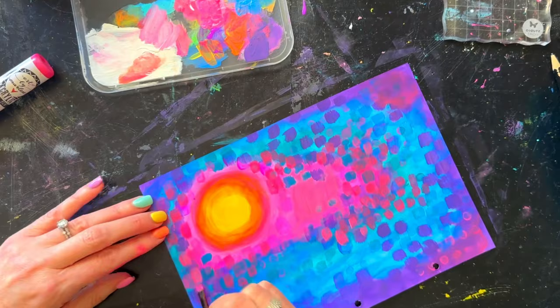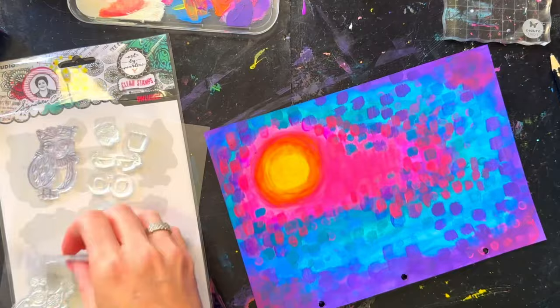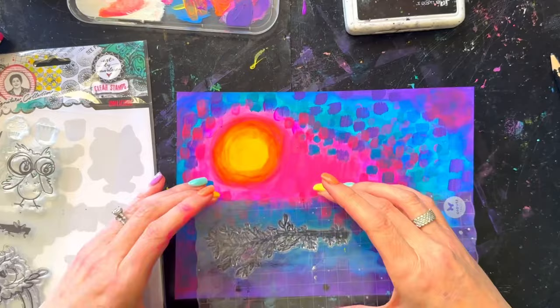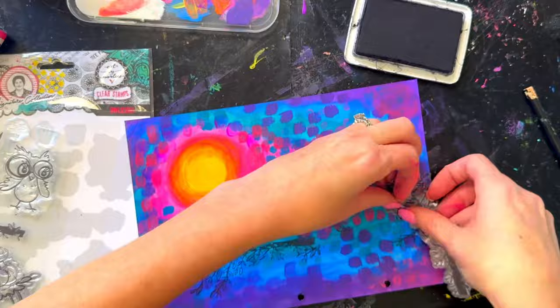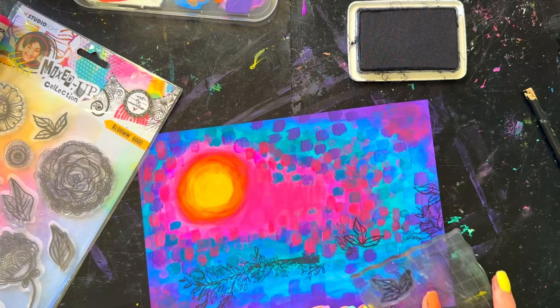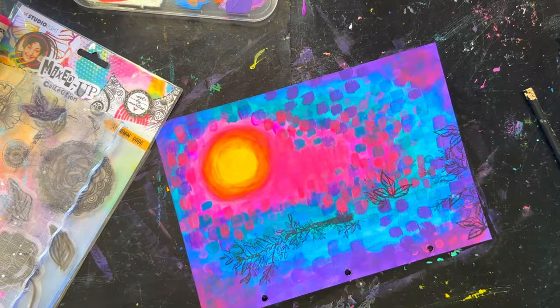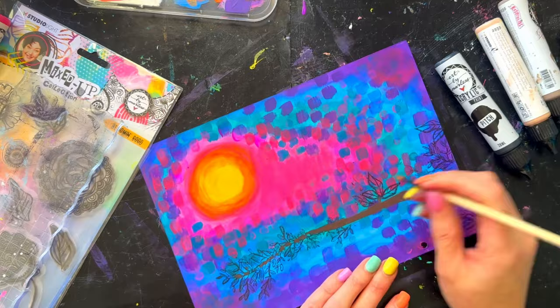While I'm fiddling with a few more touches, let's talk about the new release — it's amazing! When you get a new release it can be a little overwhelming, like where do I start? My brain tries to think how can I use the most of the new stuff, and that was paralyzing me a little. What I decided was I really love the owl stamps and I had an idea that sprang from a page I did years ago — stop overthinking it, mix it with the old as well. They all mix together beautifully.